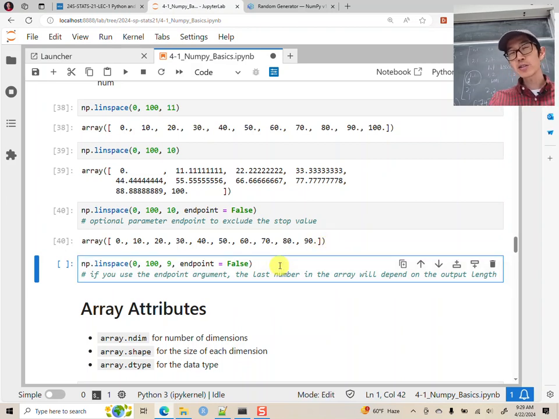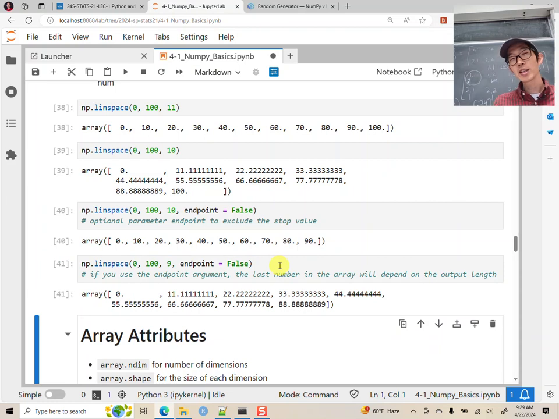But it's a little hard to predict and calculate. I mean, it's not hard to predict, but it takes time to stop and think about it. Because if you do something like 0, 100, 9, saying I want a length of 9 and endpoint false, so I don't want to include 100, then the endpoint ends up being 88.88, okay?